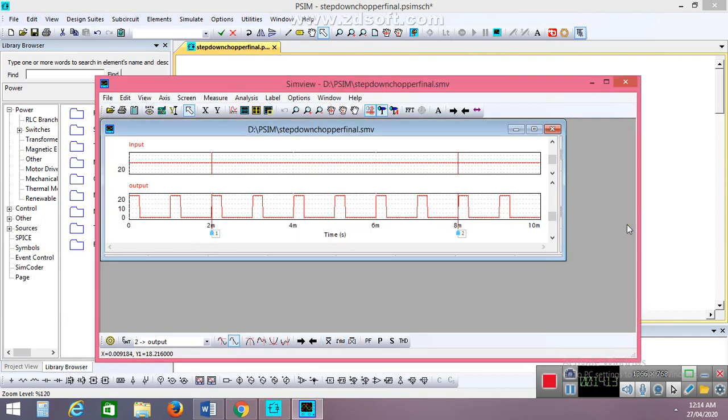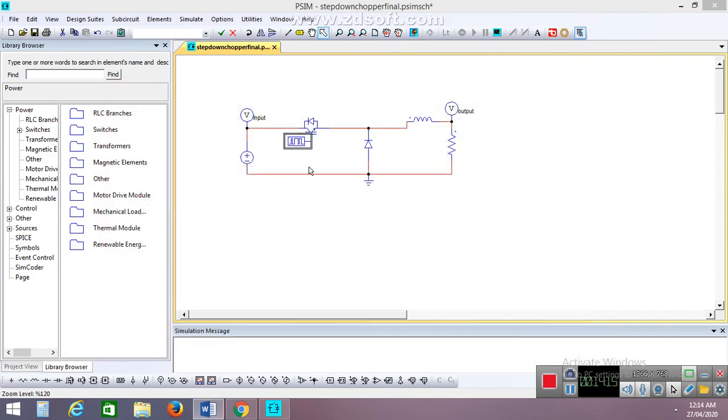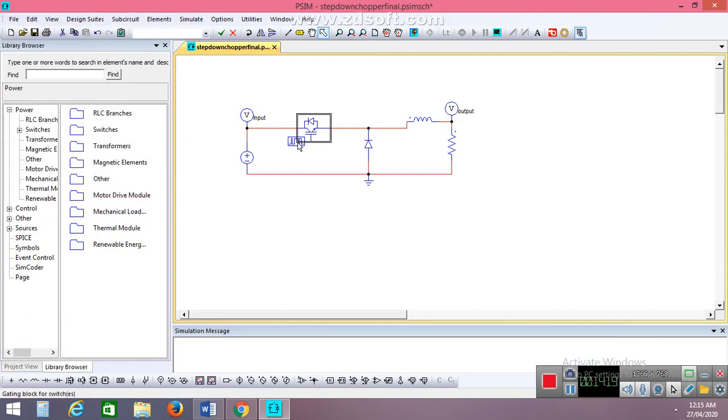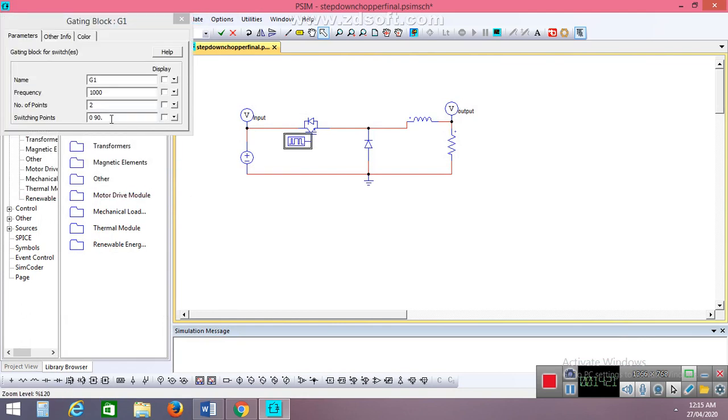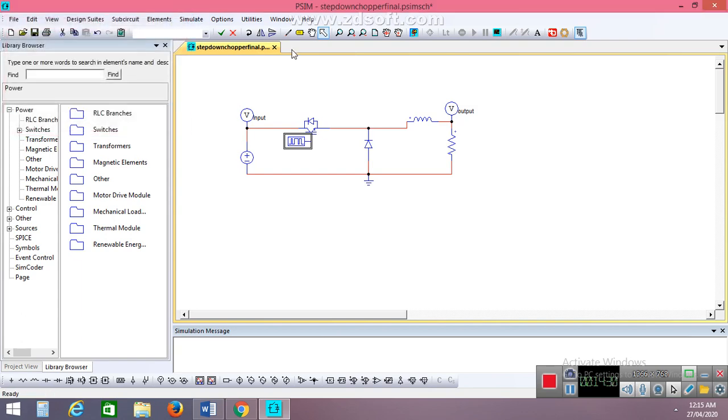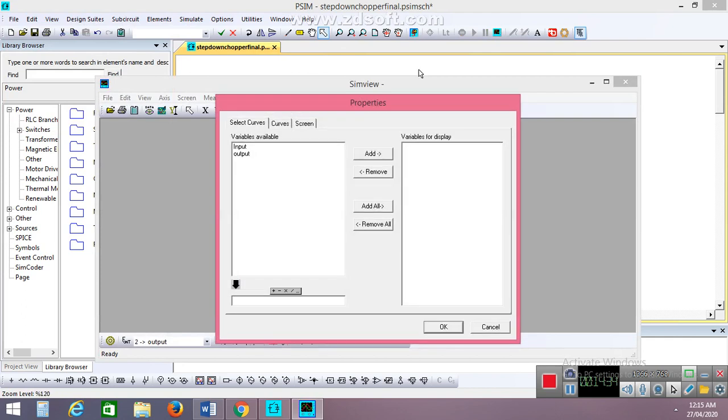Then we will take another reading, that is 75%. For that you have to just change this switching point. Here it is the 270. Then close it, then simulate again.